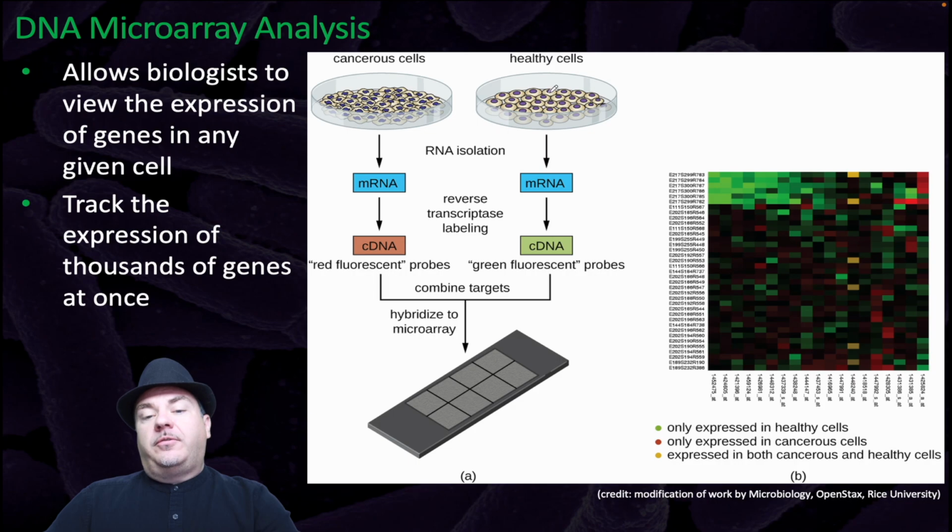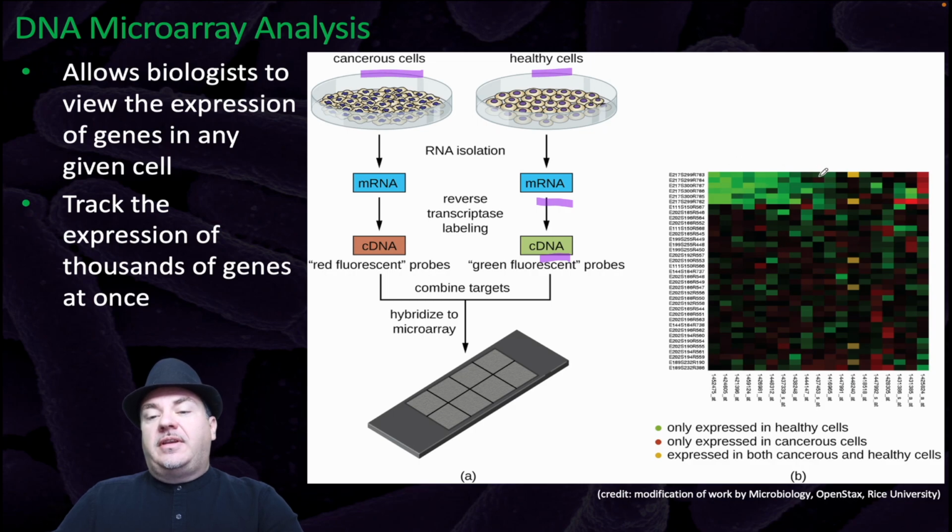So for example, the ones from the healthy cells will be tagged with a green fluorescent probe, they'll glow green, and the cDNA from the cancerous cells will be tagged with a red fluorescent probe, so they'll glow red. Then you have a microarray, which is a little silicon chip looking kind of like a computer chip. It has thousands of spots of DNA on it. When you apply the cDNA to the microarray, the cDNA, which came from mRNA, which remember are genes that are being expressed, will bind to the particular places on the microarray that correspond to certain genes. And then you can compare how the gene expression is different between the healthy cells and the cancerous cells.